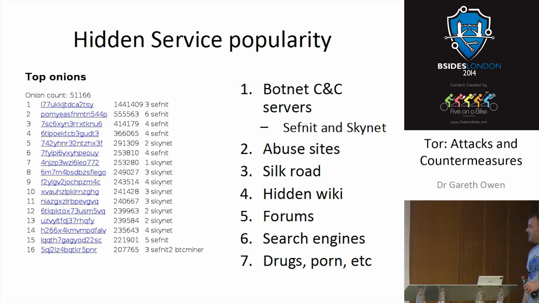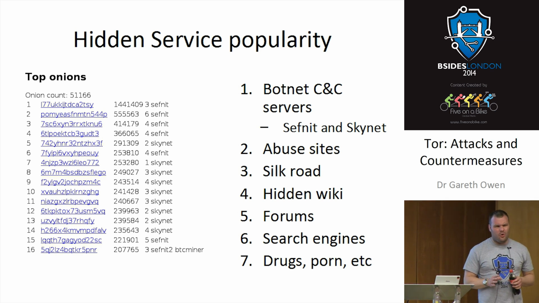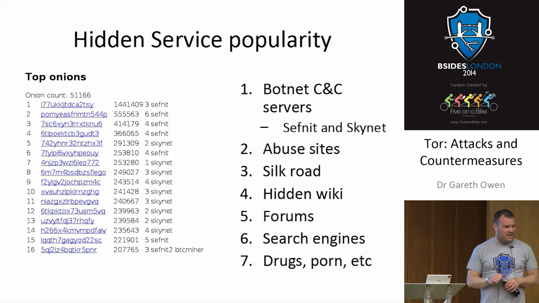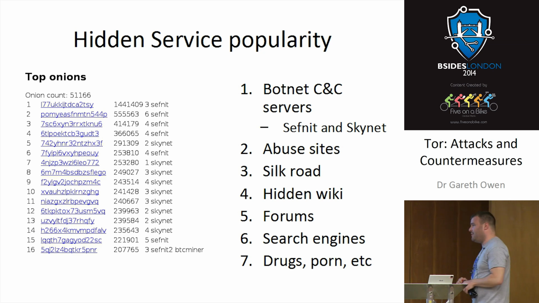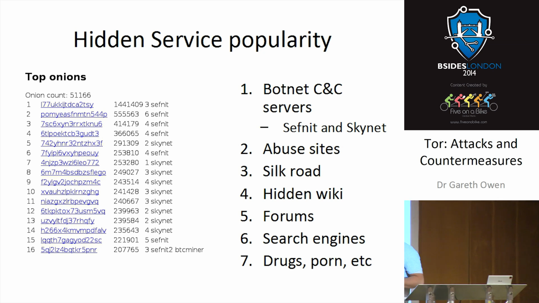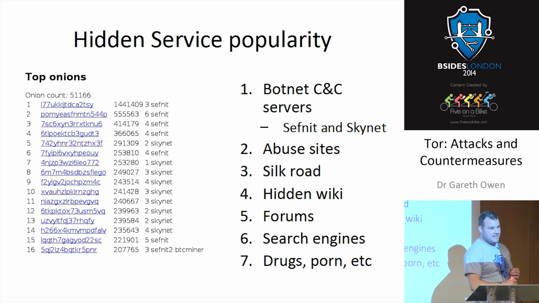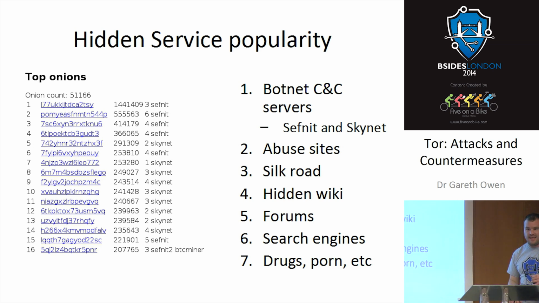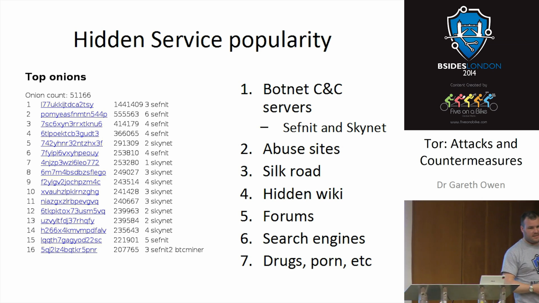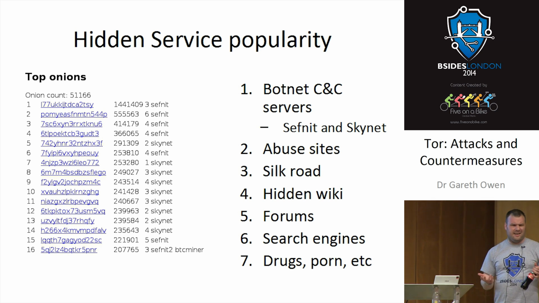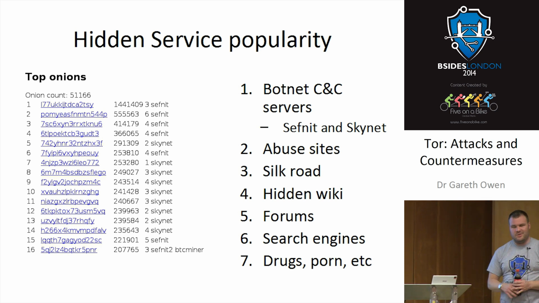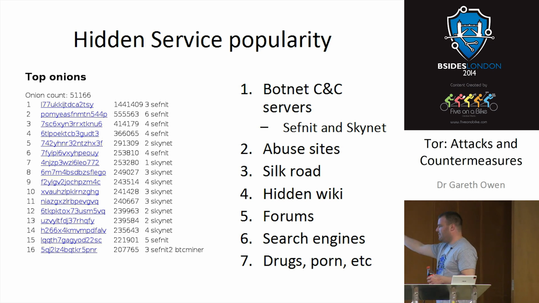So we've also sort of ranked the other sets of sites as well. If you've been involved in Tor, you'll know that some of the Tor content is really not very nice stuff. Unfortunately, straight after botnet stuff are a particular class of abuse sites. We ran a crawler which didn't fetch any images, it just fetched HTML content, and this sort of stuff was easily identifiable using keyword searches. Unfortunately, this is the second most popular stuff that we collected in terms of hits, so the number of people visiting these sites straight after botnets. And then straight after that came essentially directories linking to other Tor hidden sites, some forums, some sort of, I guess what I class as hacktivist type websites, those sorts of things. And there's a couple of search engines in there as well.